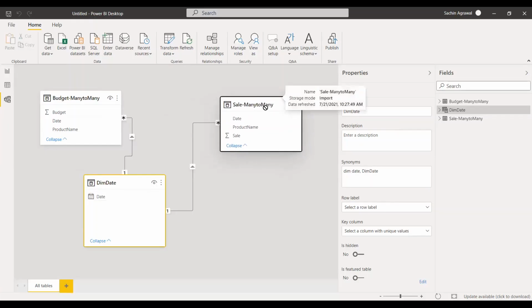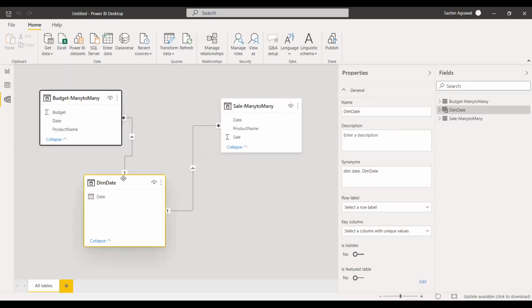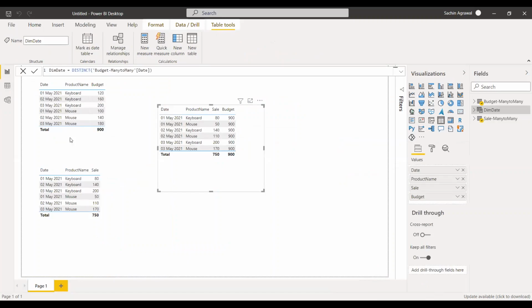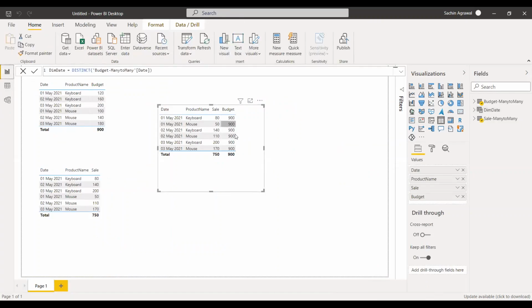So this now suffices our requirement, but still there is the product name which again has a many to many relationship. So let's see the scenario again. What is happening? It's showing all 900. Still we have done the changes, but it's still showing 900.